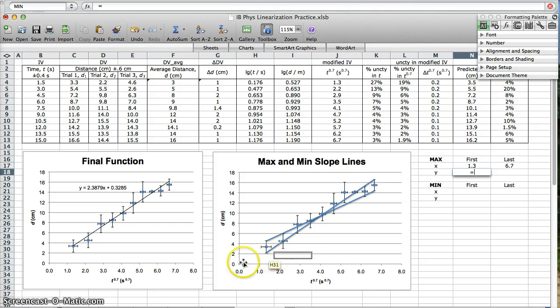Now, the y values. Look at your y-axis to find the first y value. That's distance in centimeters. Hmm. Not these, those are the individual trials. Here it is. Distance in centimeters, the average. Here's the first y value.